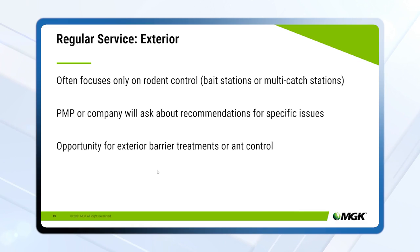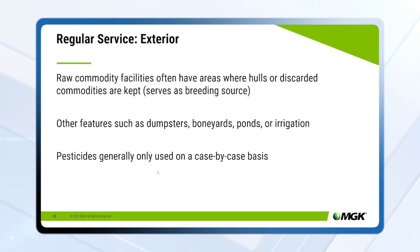It might mean that, but if you're seeing a couple of trap catches somewhere way away from anywhere where the bug is actually going to infest the material and lead to product being recalled or something like that, then you really don't have a problem. You know it's there, and if you see the issue keep building up, yeah, you could do something. But sometimes auditors will look at that and just say, hey, there's activity here, and I didn't see what you did about it, so I'm going to dock you a point or whatever it is. Good luck convincing somebody that they're wrong about that. But the argument can still be made that it's part of that preventative service.